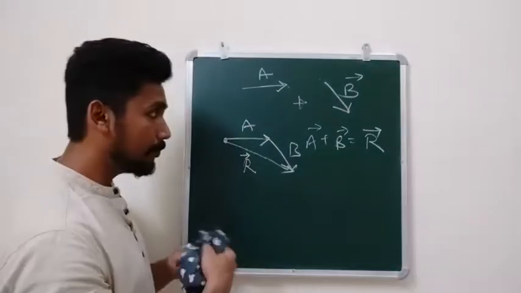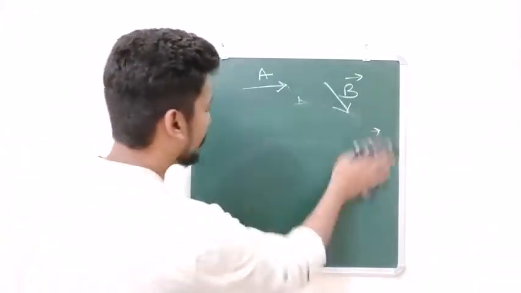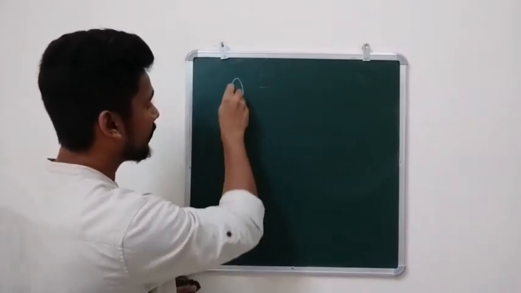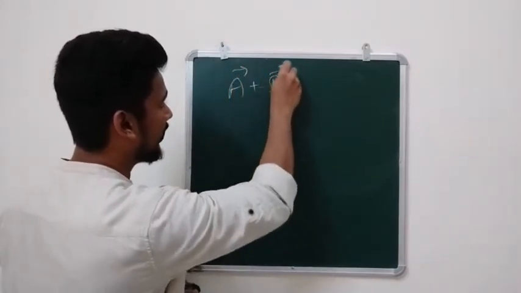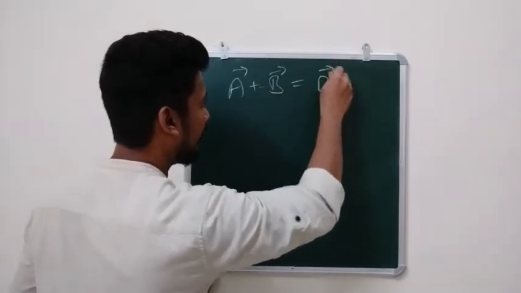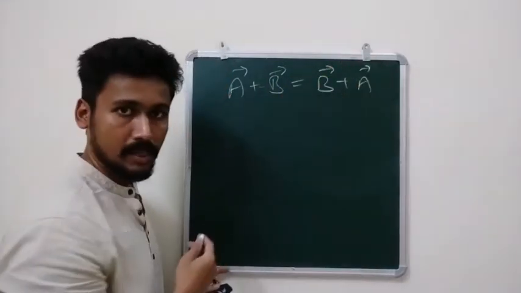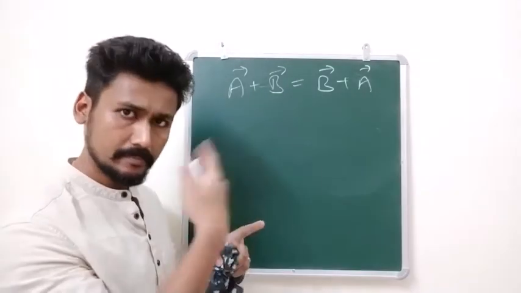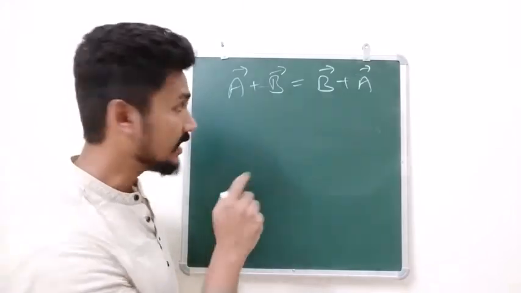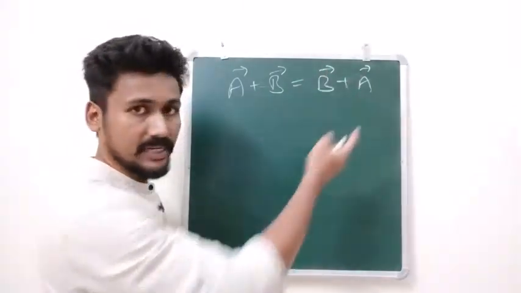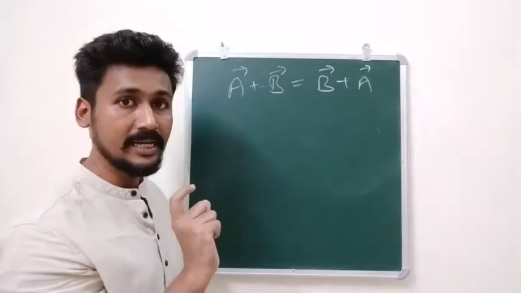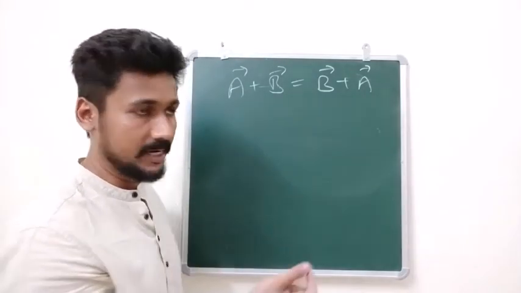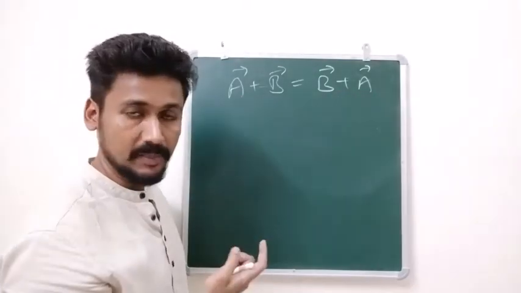Now let us see some properties of this vector addition. So what are the properties that we see? We see that vector A plus vector B will be the same as vector B plus vector A. Okay, so it doesn't matter to which end you are touching what. The final result will always be the same. So A plus B is equal to B plus A. Right? This property is called commutative. So we say the vector addition has a commutative property. So A plus B will be equal to B plus A.